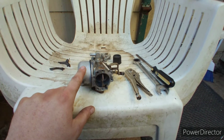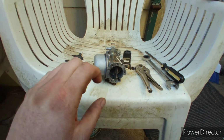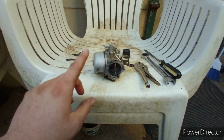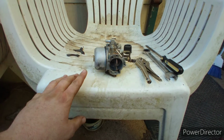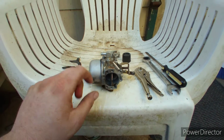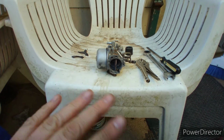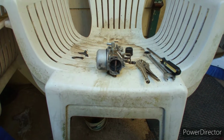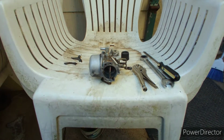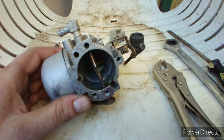But I found out here was the problem. So I almost went and bought a new coil for it, but I didn't, because I didn't want to spend money on something I wasn't sure. So I checked the spark, got a new spark plug, checked the spark, had plenty of spark, started it up. It did the same thing it was doing before, and then, like I said, I found that needle valve sticking. So instead of buying the rebuild kit, I'm just going to go ahead and get a new one. It's not much more, so if that don't work and that cheap Chinese one I get breaks, because that's what you get from Amazon, so be it.